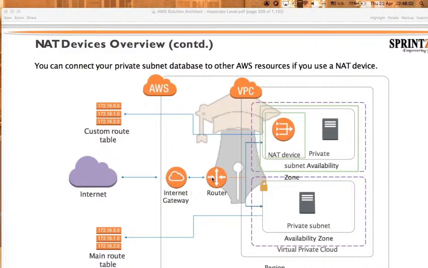The traffic will come to the gateway router, and then go to your NAT device in your private subnet. Whereas if it is a private subnet within the availability zone using the main route table, this is a private route table which gets internet connectivity from the NAT device to the private cloud.